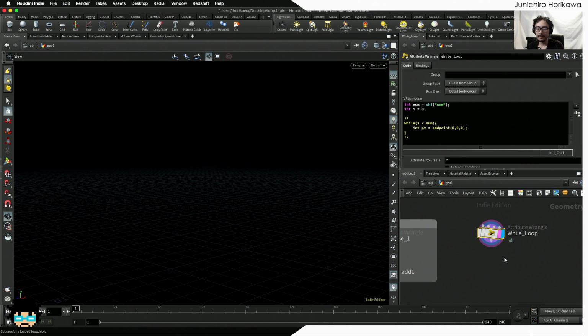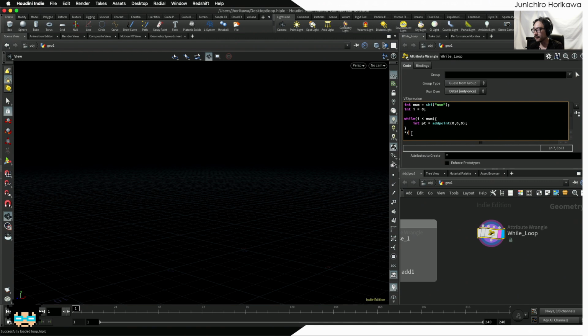Now whenever you want to use a loop, be careful that there is a big chance that your experience will fall into an infinite loop like I've just shown. So in this case, in order to leave the loop with these conditions, you need to somehow increase the i value so that at some point i will become bigger than this num.